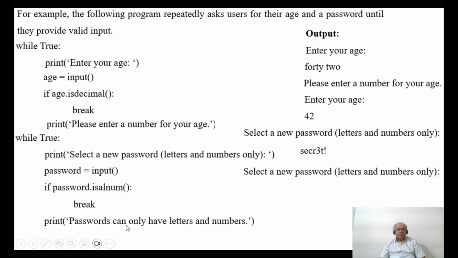So again it goes back, because while the condition is true it's in the infinite loop. Since it is not satisfying the condition, it goes back. Select a new password, letters and numbers only. We enter SECR3T. Is password alphanumeric? Yes, because you have characters and numbers only. Then it will break the loop here itself.